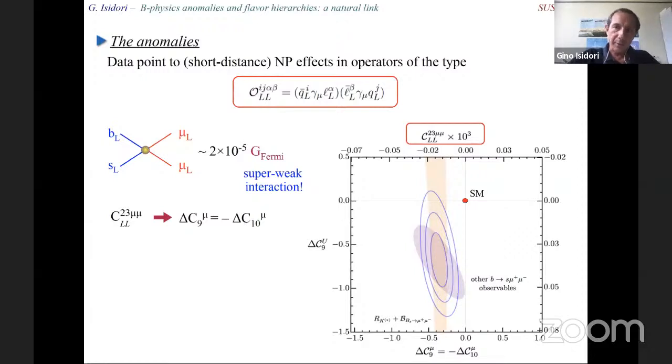What these anomalies are telling us now, again, being back on the interpretation, trying to interpret these results. So we clearly have an evidence for new type of operator of this type, where you couple quark to lepton. Actually, I write it here in this non-standard format for a reason that will be clear later on. But so clearly an operator that connects 2 quark and 2 leptons, so a BS and 2 muons, and affect the muons, not the electrons, with a strength which is 10 to minus 5, or few 10 to minus 5, the Fermi coupling. So it's a super weak interaction. It's a small effect. No surprise that we have not seen it elsewhere, and with a specific left-handed structure.